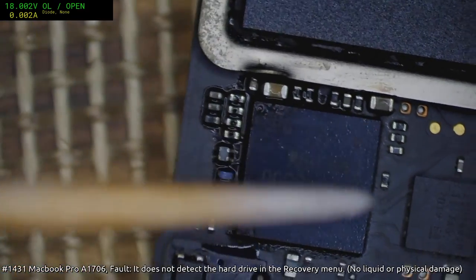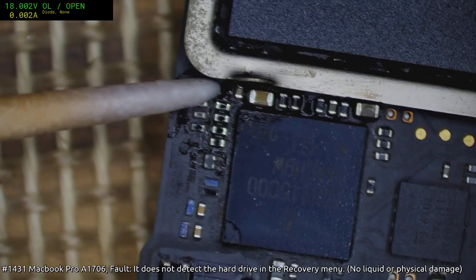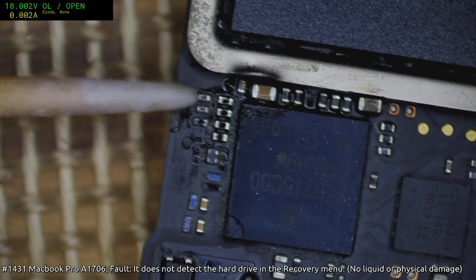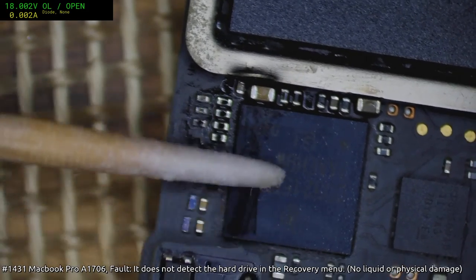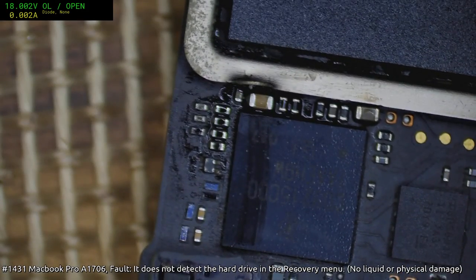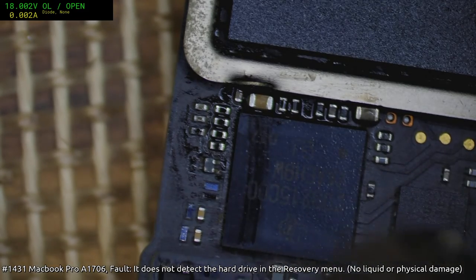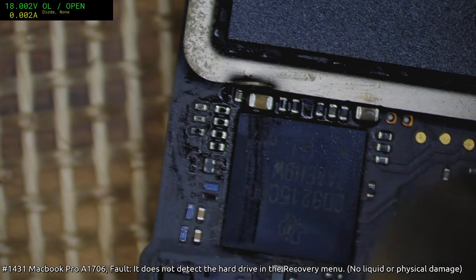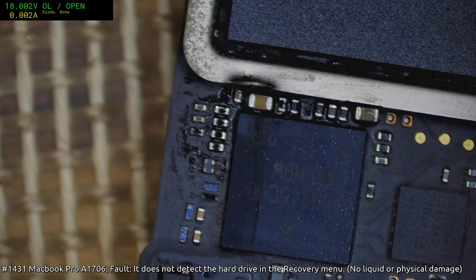Oh, no. That's bad. I wasn't supposed to just smear that everywhere. Great. Good job, sir. Good job. I hate the way the board looks after you've done that. Tremendously unprofessional.